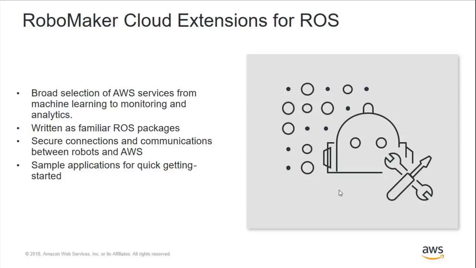Second one is expertise, because robotics, as I mentioned, is an extremely hard problem to solve. And in addition to robotic systems, for a developer to build intelligent functionalities, for example, like facial recognition, he or she also needs to know a lot of different areas of machine learning, which is pretty hard for a single person or a single company to possess all of these skills that are necessary to build these different kind of intelligent and powerful functionalities. That's why we built RoboMaker Cloud Extensions for ROS. We want to bring the power of AWS services onto the robot device and make it easy for every robotics developer to use AWS services to build intelligent and powerful functionalities into their robot.